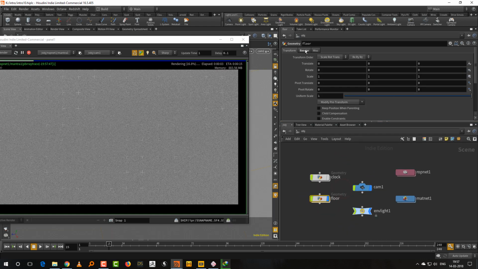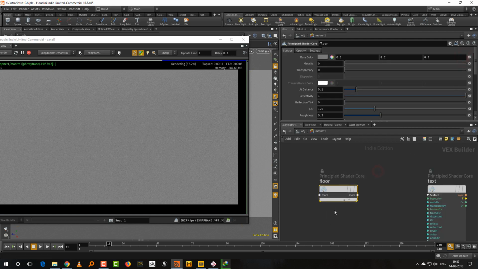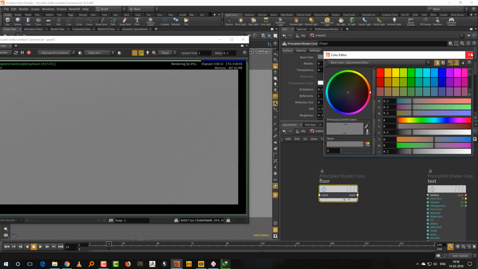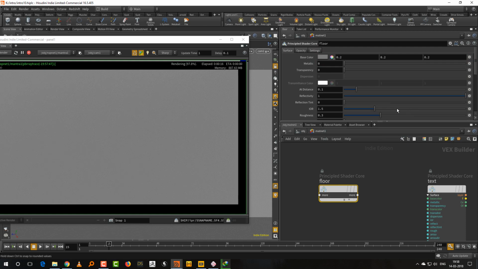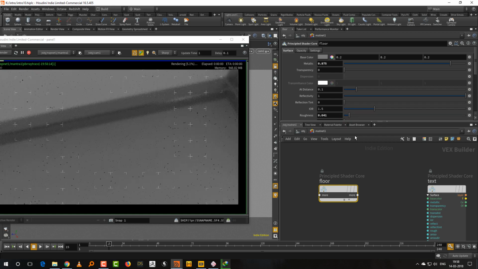If you select the floor and you come to render, you'll see the material you assigned. You can click on that small arrow next to it. That will take you to the shader. So what I want to do is I want it more reflective. You can just get the metallic to 1, or slightly higher, and also lower the roughness so I can see my reflections. Yeah, there you go. So now you can see the reflections.